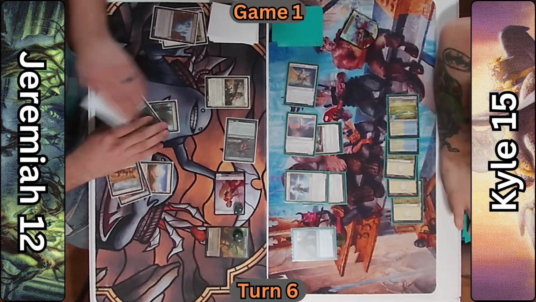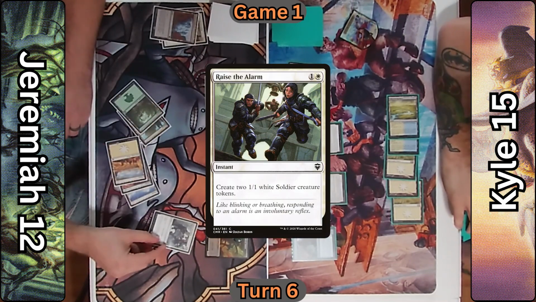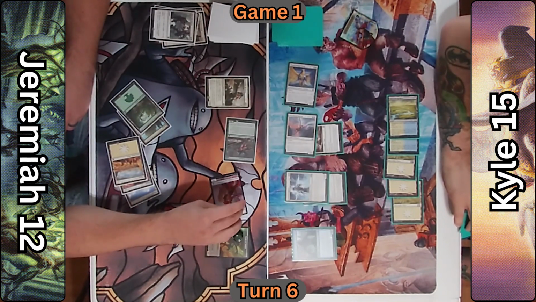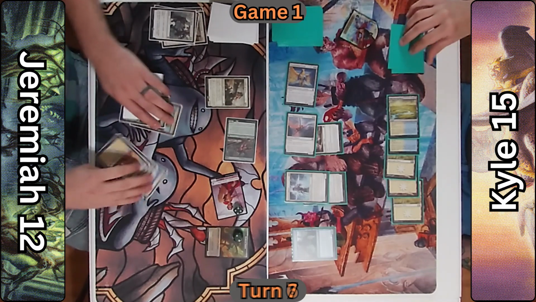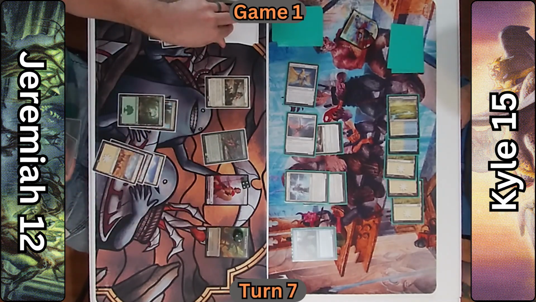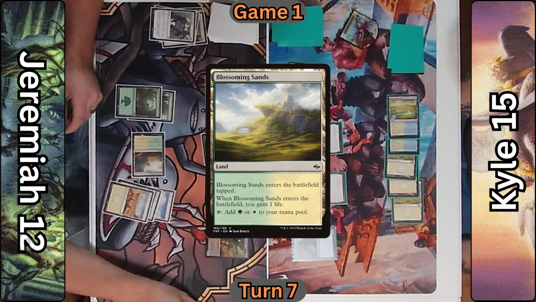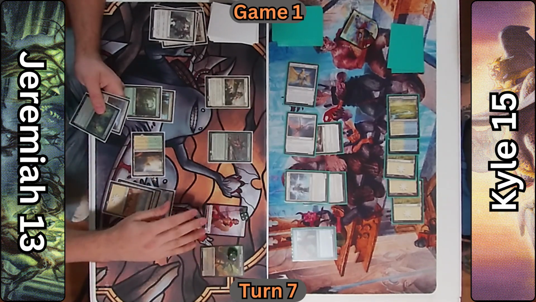Back to you. For my turn, I'll pay 2 for Raise the Alarm. Create 2 more soldiers. Or, well, these ones are actually soldiers. Minutemen soldiers. Yep. They're all soldiers at heart. Draw a card. Hey, check it out. Blossom Sands. In line. I will.